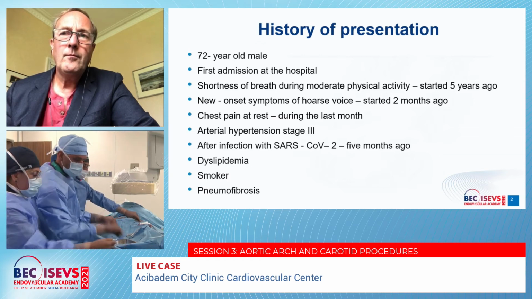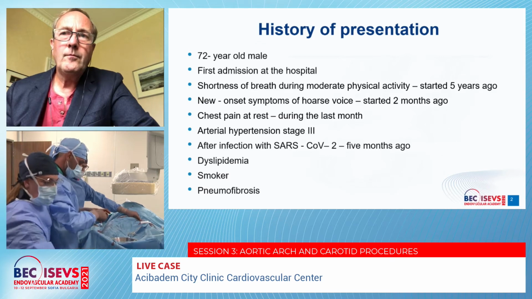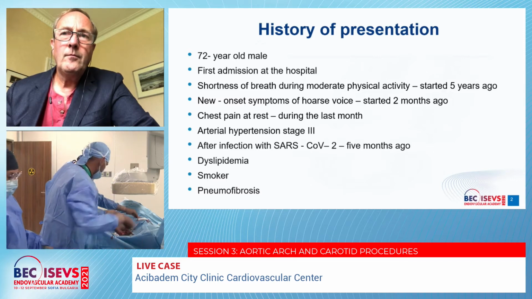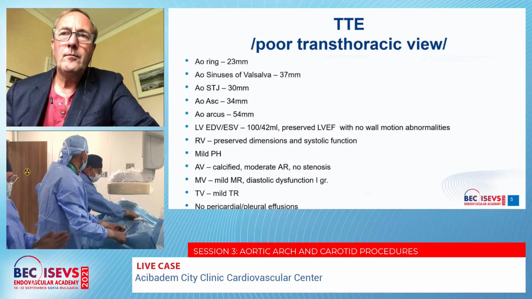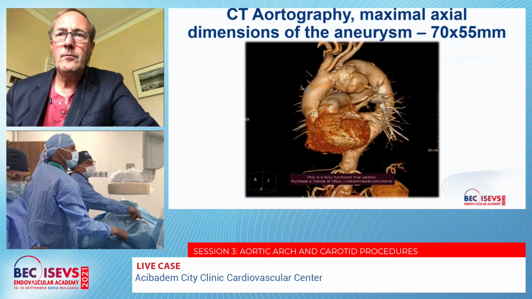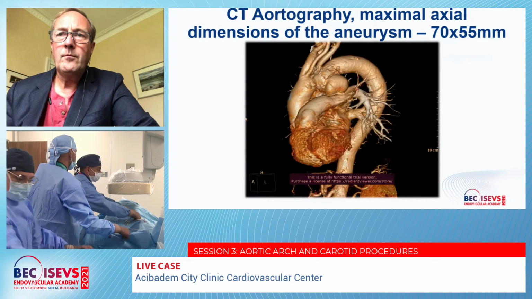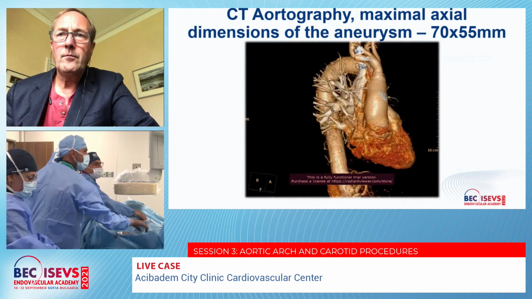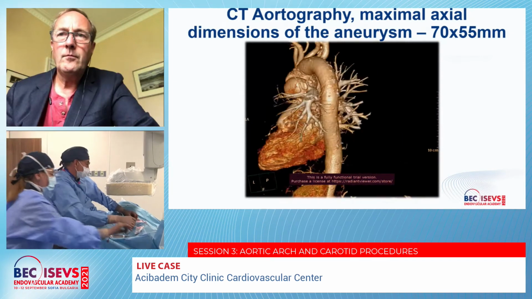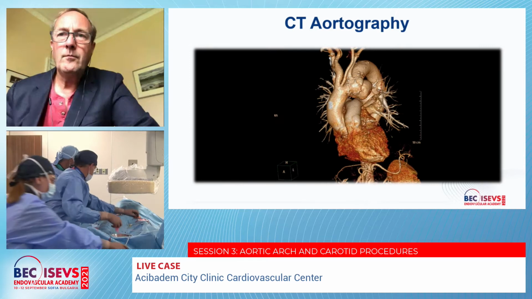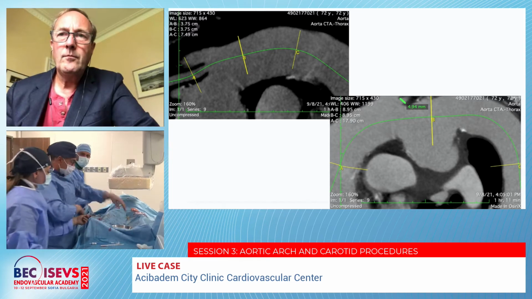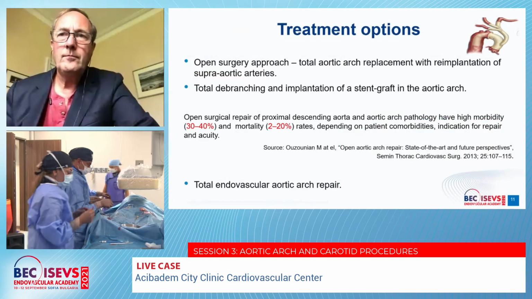So with the medical documentation we had, we saw a dilated aortic arch, and we proceeded with the CT angiogram, which was remarkable for a huge aneurysm of the aortic arch. It was starting just after the left subclavian artery, and it was the reason for his hoarse voice. So we planned an intervention on him. Here you can see some of the dimensions of the aortic arch.